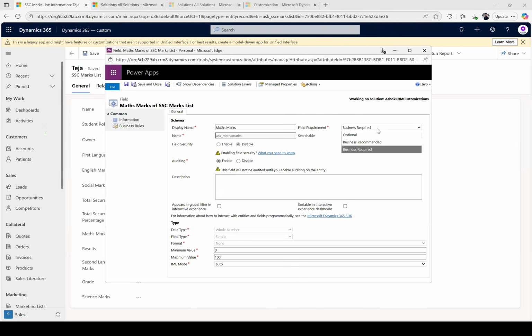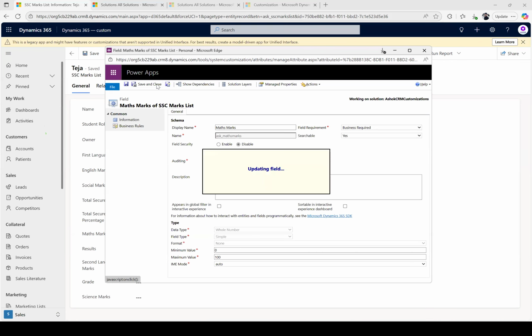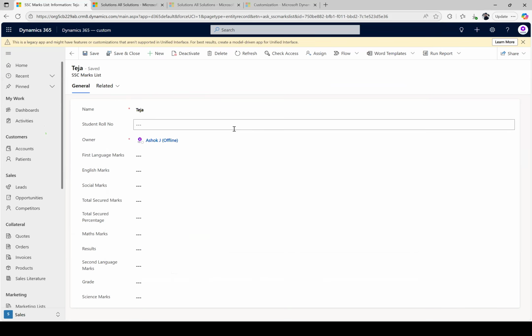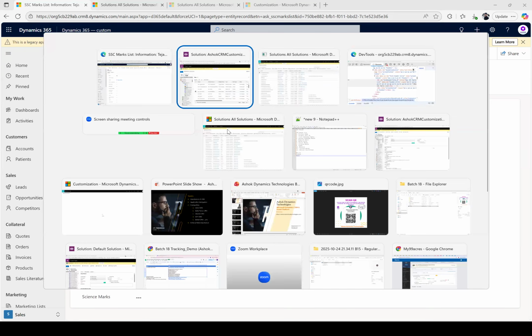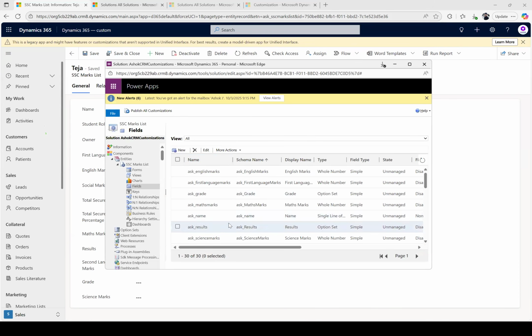And the third one is business recommended. Business recommended means it is recommended to enter, but it's not mandatory and it's not optional. It's a user choice, recommended for the business. So I'm going to choose business required, save and close. In a similar way you have to do it for all the other fields. For now, I will do it only for two fields.